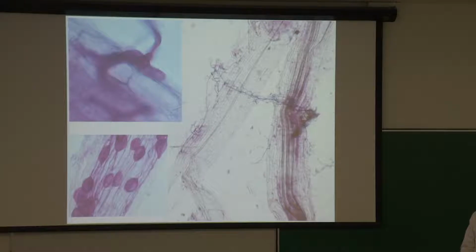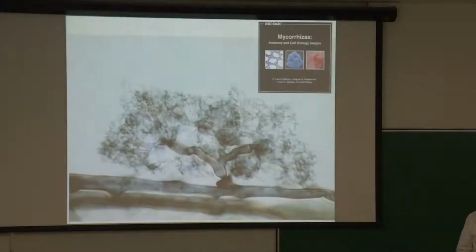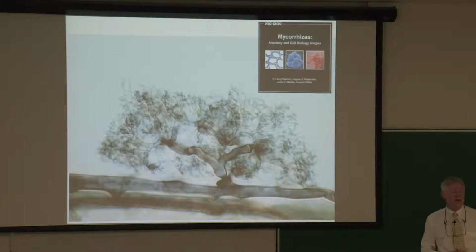The appressorium; these are stained with acid fuchsin. And then look at the arbuscules. The best pictures of arbuscules were taken by Larry Peterson's group in Guelph, and the credits are given there. Here's an arbuscule, so that's filling a cell. In the typical form, the arbuscule enters the cell and divides on a trunk dichotomously to form a little tree, giving a high surface area of contact between the fungus and the plant for exchange.